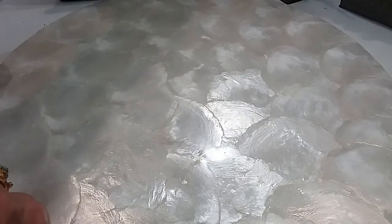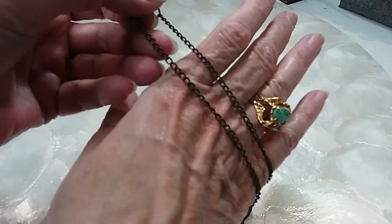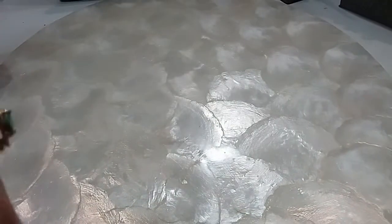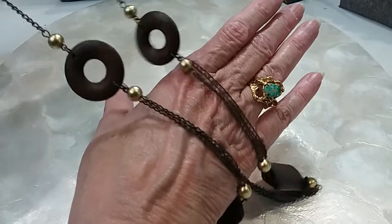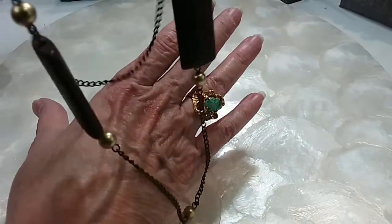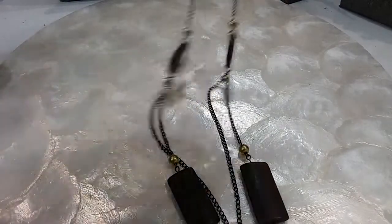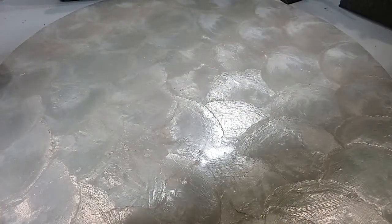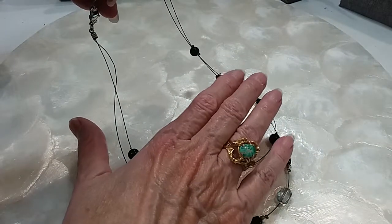And the next one is a chain, double lobster claw clasp, again, curb chain. Here we go. More wood. And double layered. We'll do this one for $2. It's very pretty. This is a lobster claw clasp extender with the bead. Honey, that one's $2. Just hand me that.